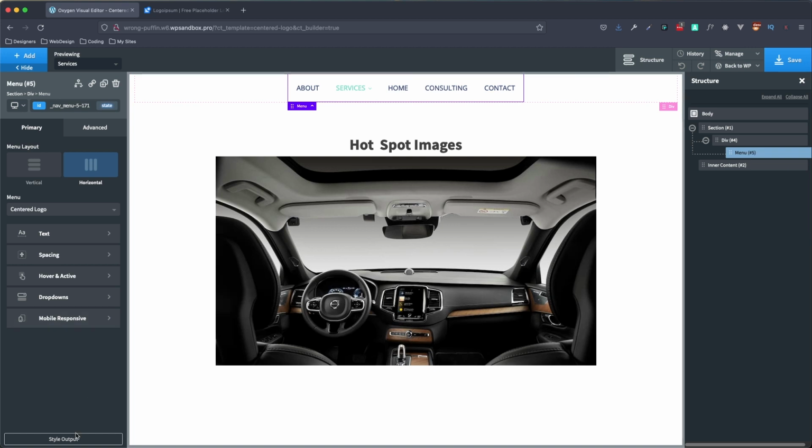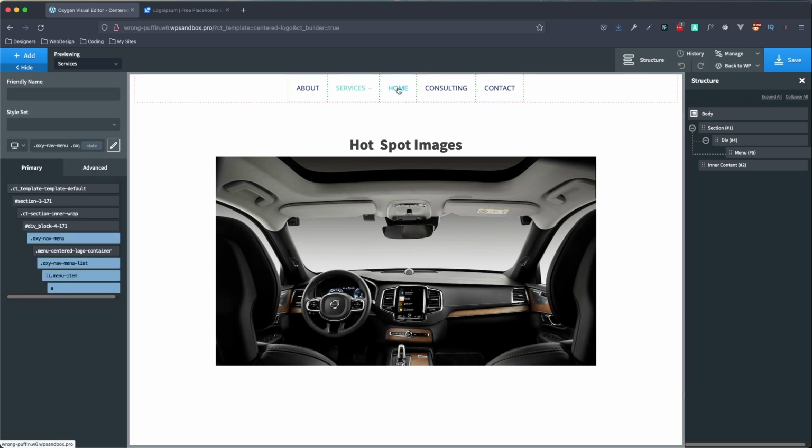I'm going to click onto my menu, and what I have here is our selector detector set up. I'll show this to you when I jump back to the back end here, but what I'm going to do is click Style Output, and I'm going to choose my center item here, and you see that it highlights a handful of things here.